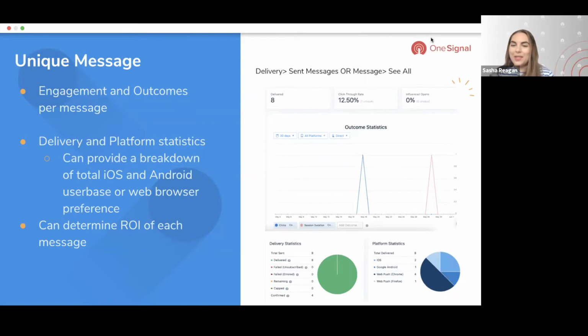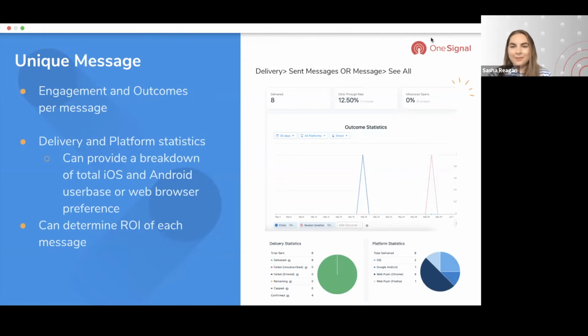Platform statistics. This is going to be a breakdown of, let's say if you're doing mobile, iOS or Android, web, your various browsers that you could be sending to. This will give a breakdown of how many messages went to different platforms. An interesting takeaway from this is if you had a message that you sent to your entire user base, you would be able to see a breakdown of what devices and browsers are your subscribers' choice. This can be helpful if you find out that you really need to get people to upgrade Android, but how many Android users is this really affecting? So little things like that, you can get an idea of. I also say this to some of my web push teams, if 80% of your user base is Chrome, maybe you want to look into, on the message builder, making a few more modifications to make the Chrome experience a little bit better. It might be worth that time for the value of your end user base.